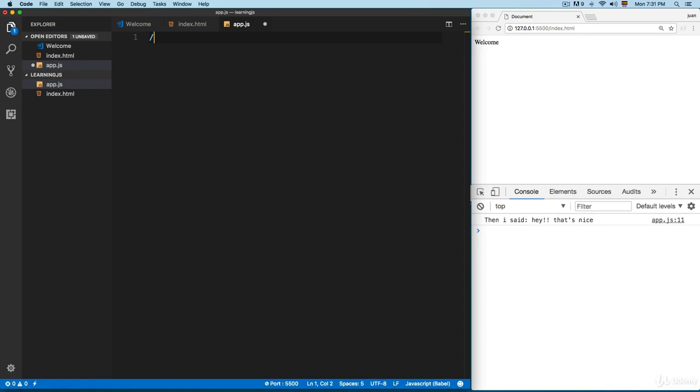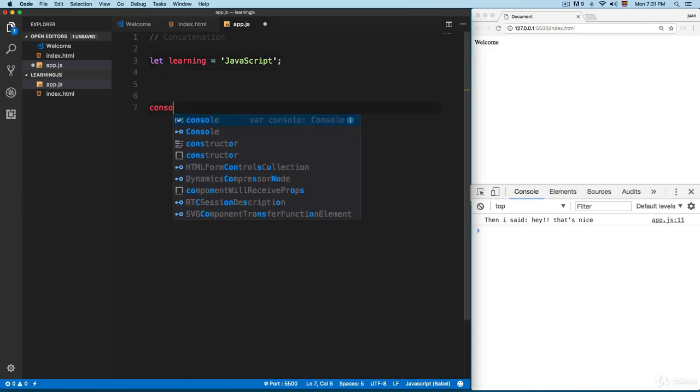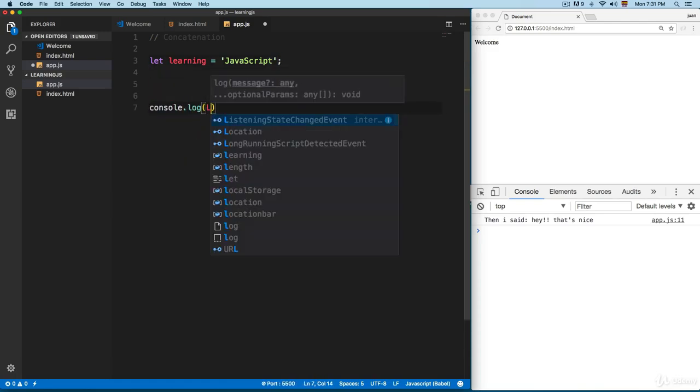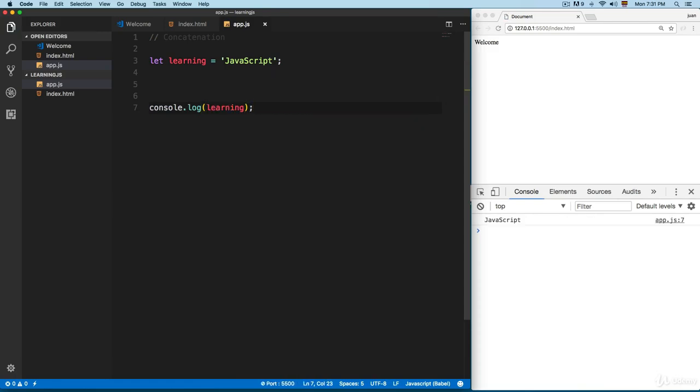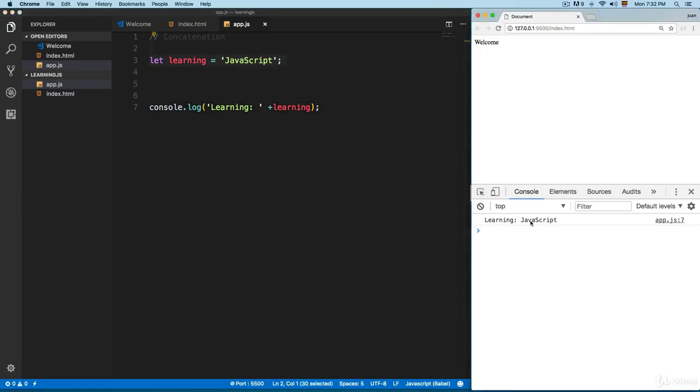So let's review, for example, concatenation when you have a string. For example, I'm going to add let learning, and I'm going to add JavaScript. And we can send this value to the console log, learning. So let's say that you are printing like this, and maybe you want to add something else. Maybe you want to add some extra information. Right here, you can add something like single quotes, learning, and then we add a plus sign. So this is going to concatenate learning plus the learning variable that we have on the top, and it's going to print learning JavaScript. And for example, you can make this better.